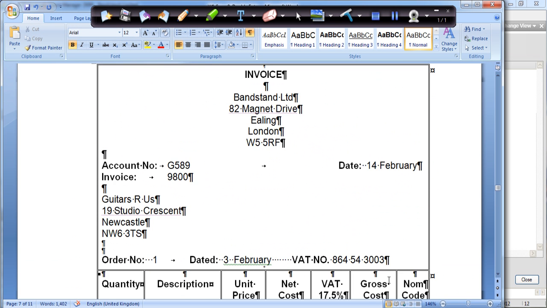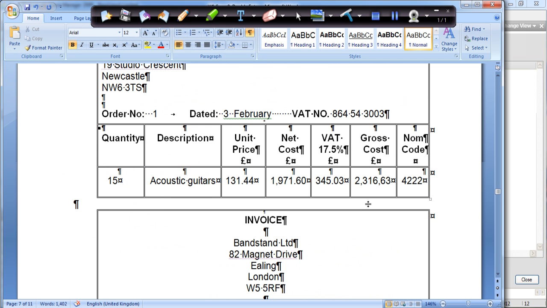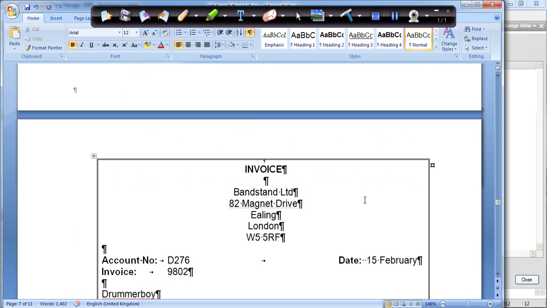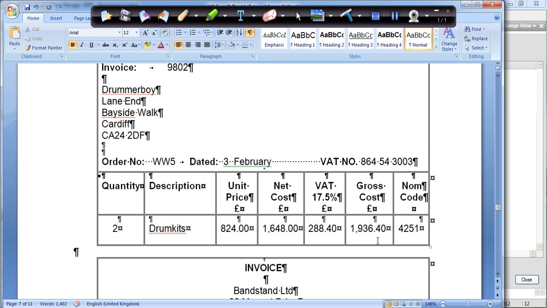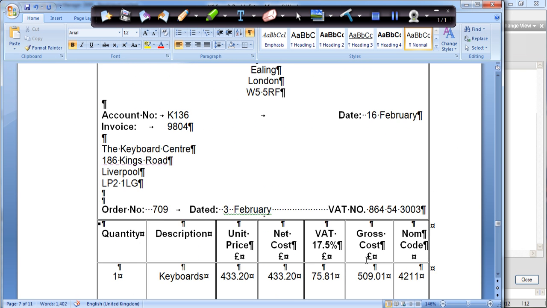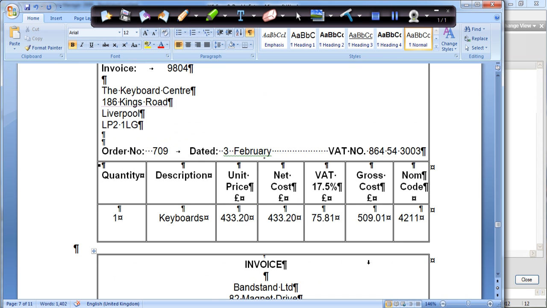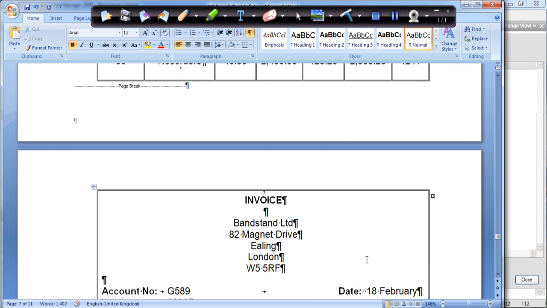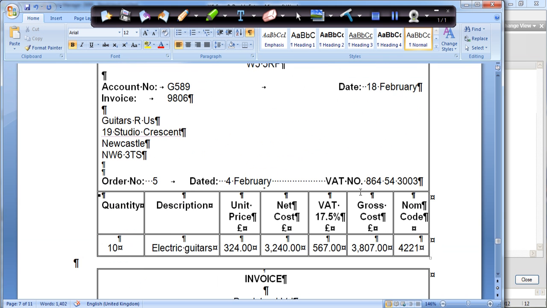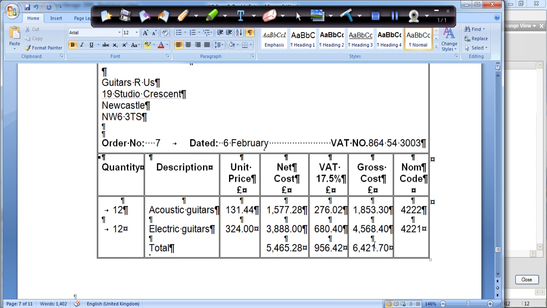Okay, so let's just go through. We have £2,316.63, £2,728.35, £1,936.40, £1,151.27, £509.01, £2,855.25, £3,807, £6,421.70.